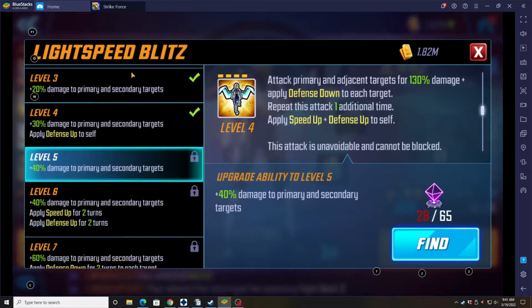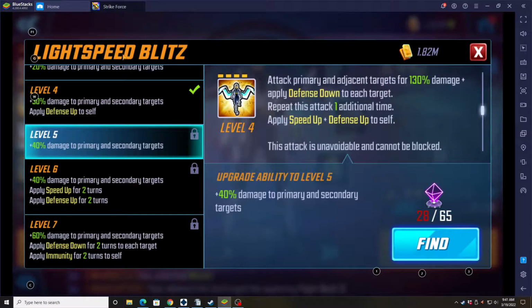Alright, the next one is Light Speed Blitz. Attack primary target and adjacent targets for 130% damage and apply defense down to each target. Repeat this attack one additional time. Apply speed up and defense up to self. This attack is unavoidable and cannot be blocked. Captain America, Captain Sam, can't block it. When I upgrade it to ability level 5, I'll get 40% more damage to primary and secondary targets.